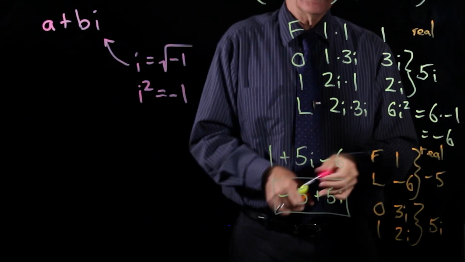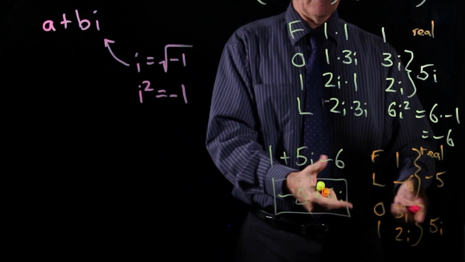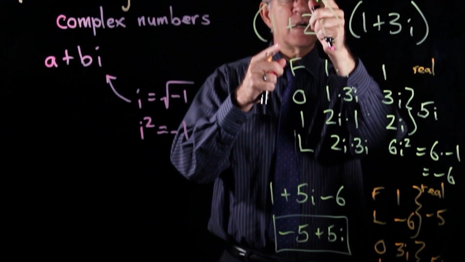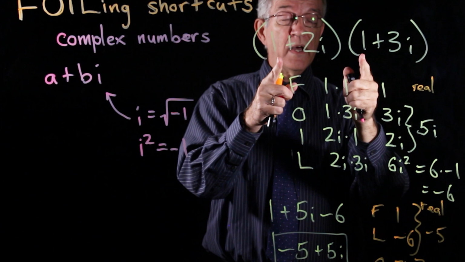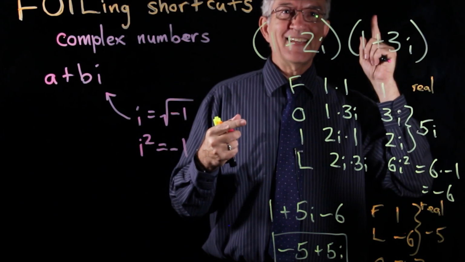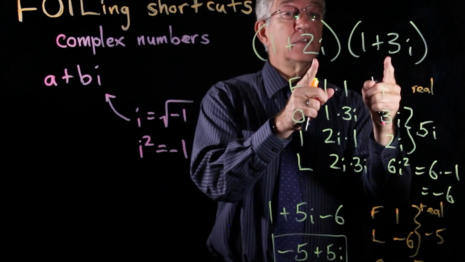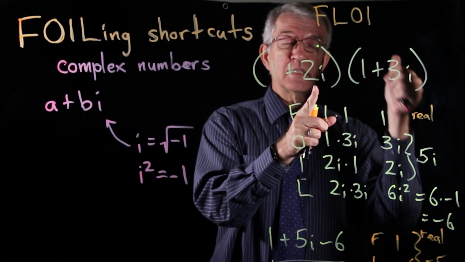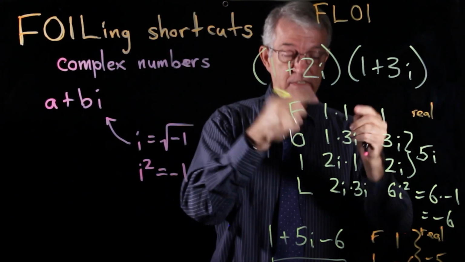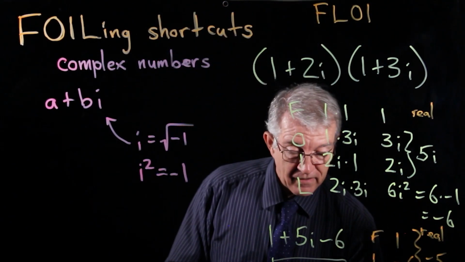Let me show you how you can do it, because you don't have to write all this down. No one wants to write all this down. You use the FLOI technique. Start with F. 1 times 1 is 1. Say it a few times to get it in your mind. 1, 1, 1. I think I remember it. Now we do the last. 2 times 3 is 6. It's a negative 6. What was the number I remembered? 1 minus 6. I write down the negative 5.